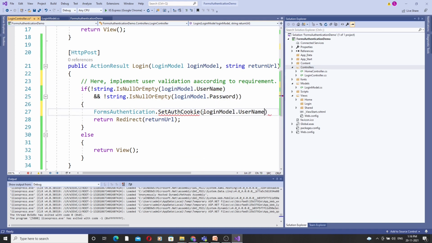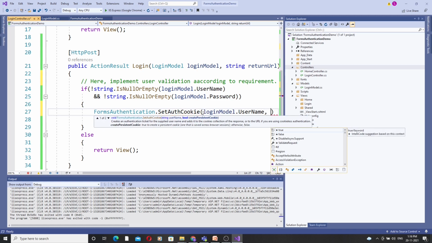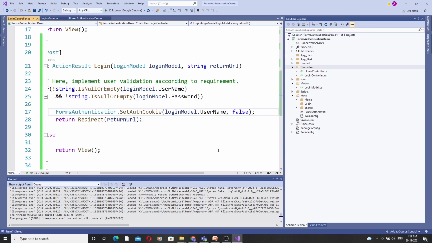Can give the username, and second parameter we can pass false. So this is most important. If we don't set this one, the framework will not consider that the user is authenticated. Okay, so once the user is valid, then only we have to set this cookie.